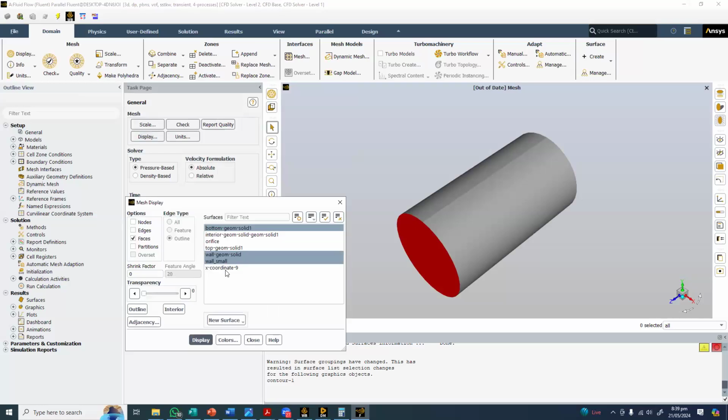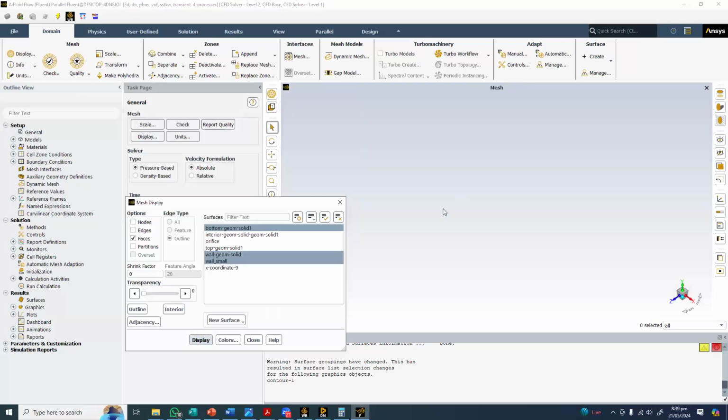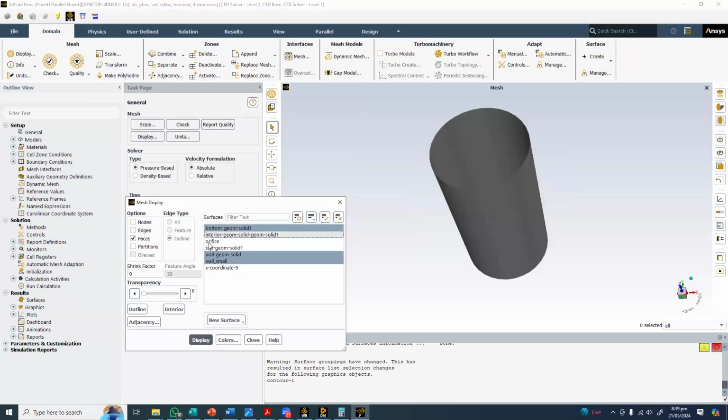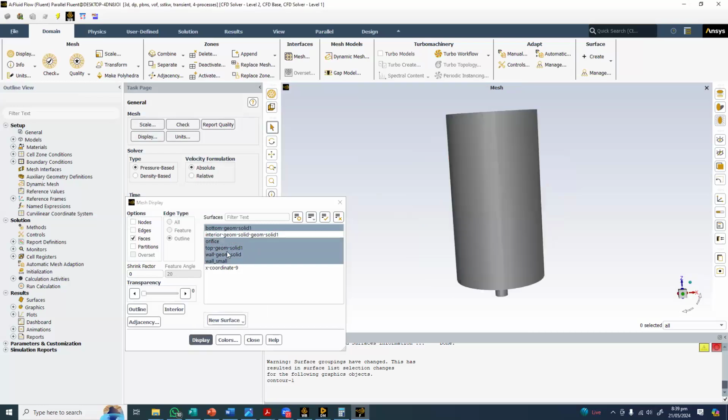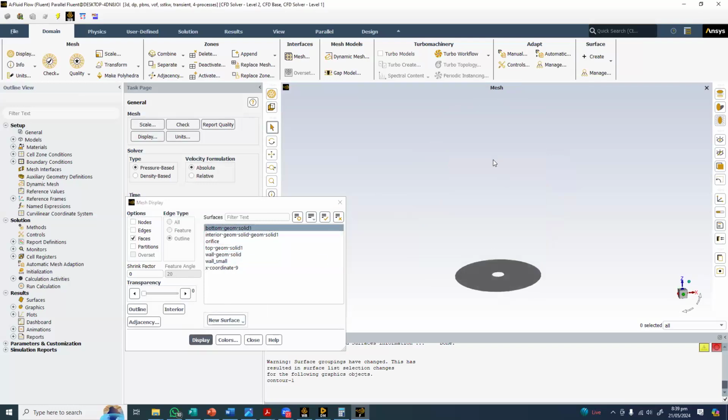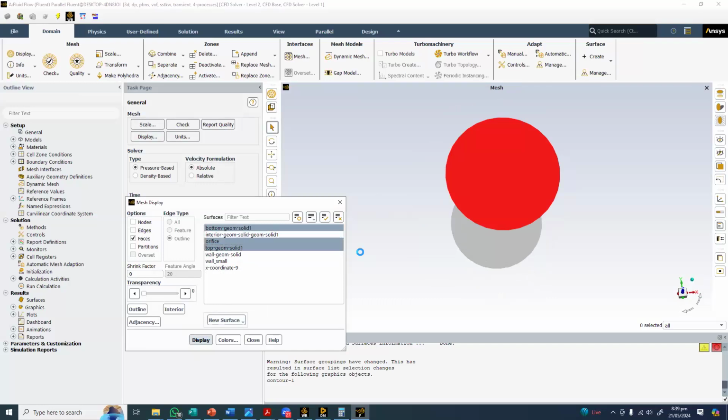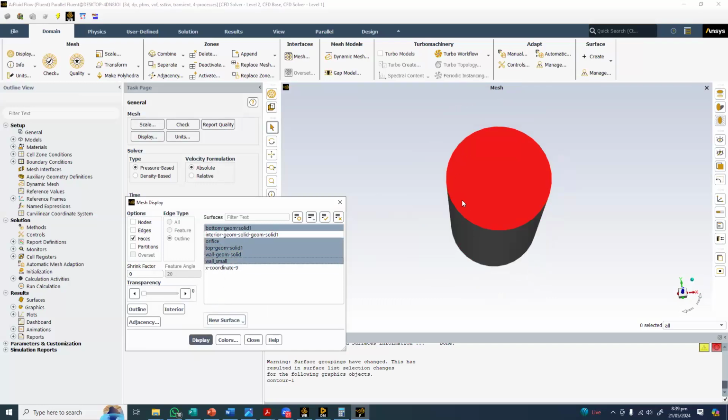Okay, so display the geometry. Bottom is this one. Orifice is over here. Top boundary is here, and the wall is here. Wall small is on the bottom side.